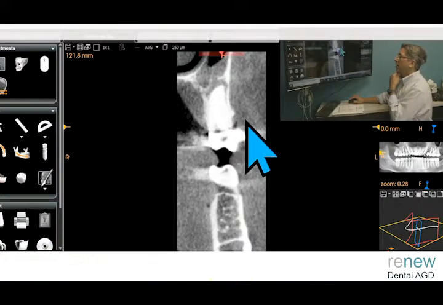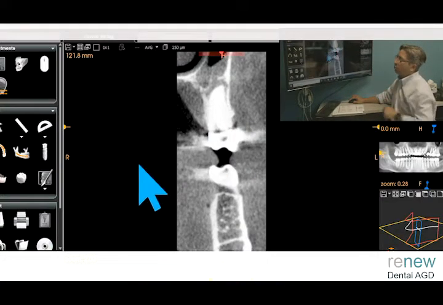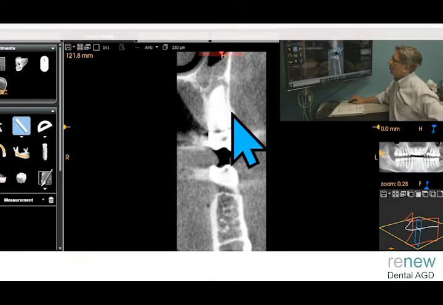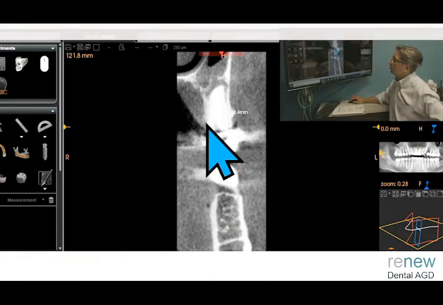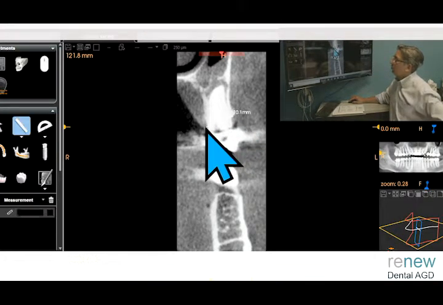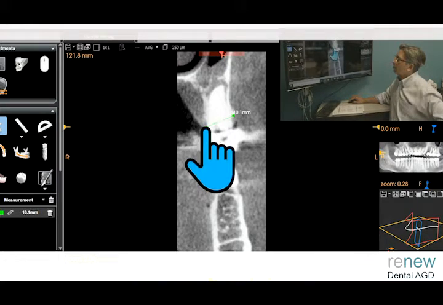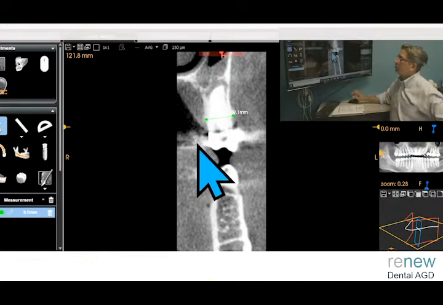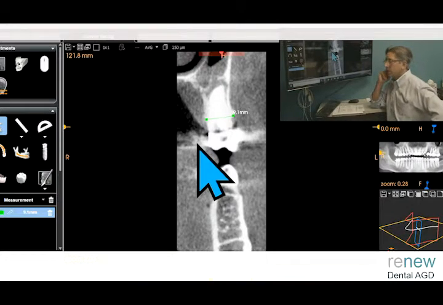You can see the root canal. You're going to graft this site. Now, you're going to extract this tooth. It's going to take a 2-bone healing event here for the patient. So you've got to tell them they won't see this tooth in the second premolar position for at least a good 8 to 9 months.